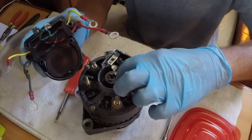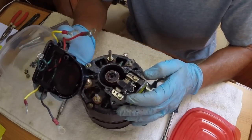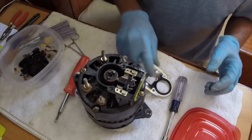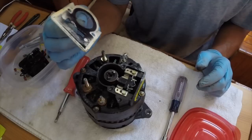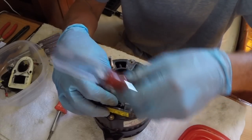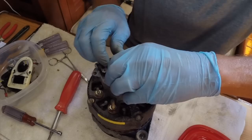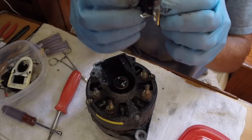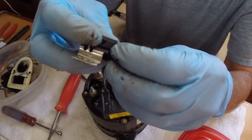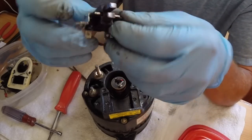There's a lot of dust from the carbon brushes — they throw off dust, you can see it's all black and carbonized in here. Once I get the back of the case off, it doesn't look like it's in too bad a shape. I'll go ahead and take the brushes off to see what those look like — you can see the carbon dust on the ignition-proof felt gasket. These are spring-loaded carbon brushes, so they're going to want to pop out. The brushes actually look like they're in good shape.